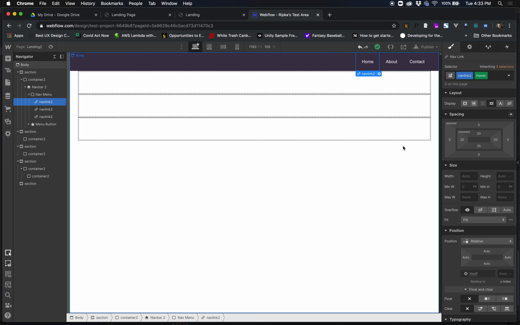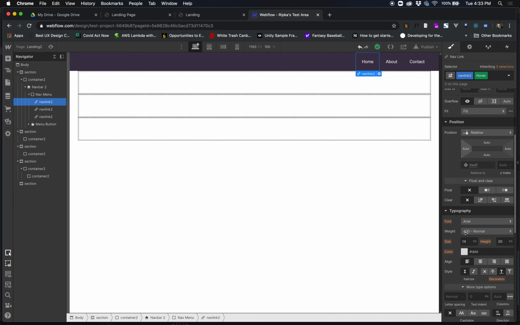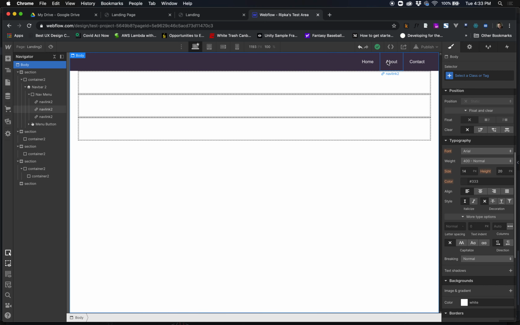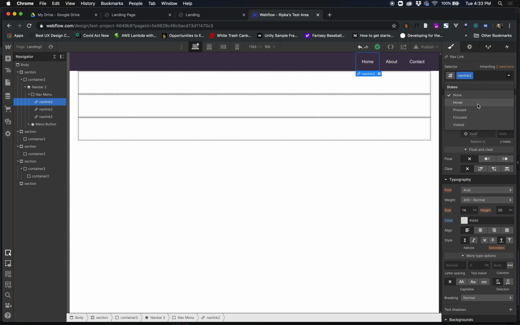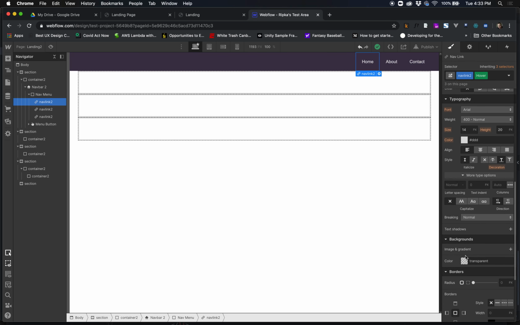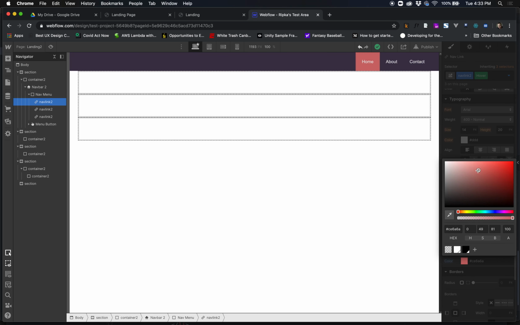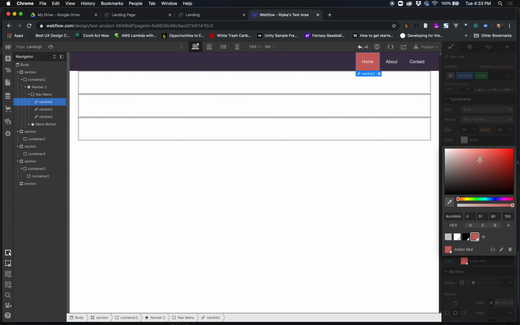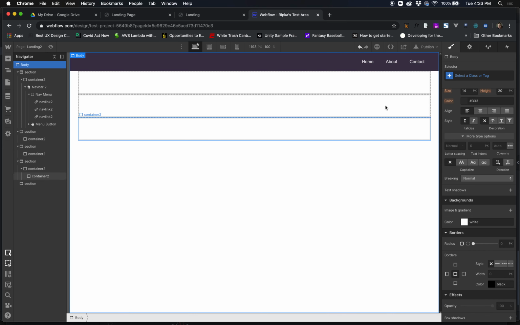So whatever I change here will change the hover. So I want to change the background color. Whoops, not the color of the text. I want to change the, whoops, I unclicked it, of course. Now I got to go back and do that. And I'm going to say, let's change the background color to, oh, I like that. Let's do that right there. So that's going to be the hover color. I'm actually going to add that in to right there because I might want to use that color again. So I have that. So now let's check it on preview.